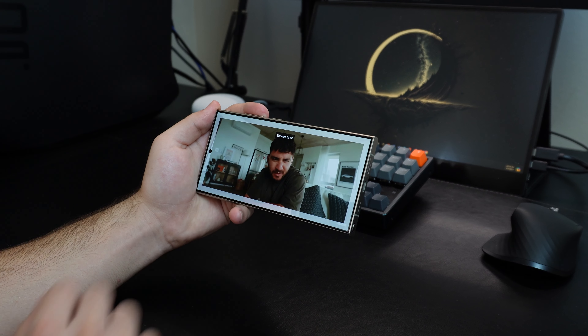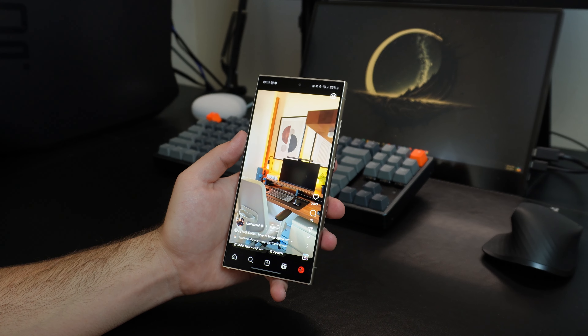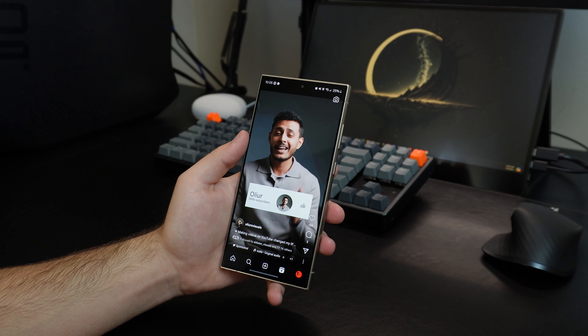I can compare it to my iPhone 15 Pro, which can also get up to 2000 nits of brightness. However, when comparing both side by side, the S24 Ultra just wins by a lot, and once again that is because of the anti-glare technology. I do hope that a lot of other companies actually implement this as well — I think it's a great feature. Other than that, this display is very vibrant. The blacks are black, the colors are very beautiful, the reds are red, the yellows are yellow, the blues are blue, and it just pops. It's really nice.